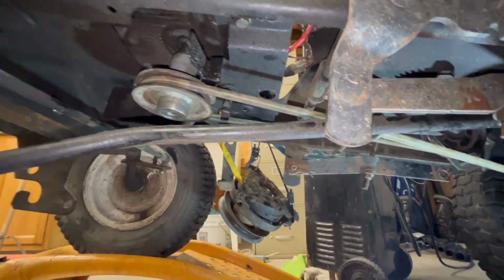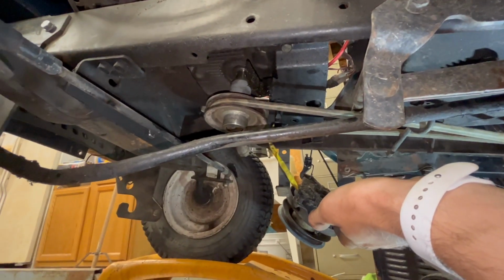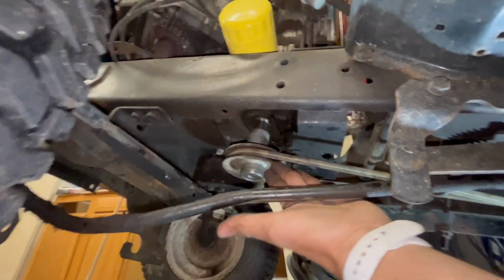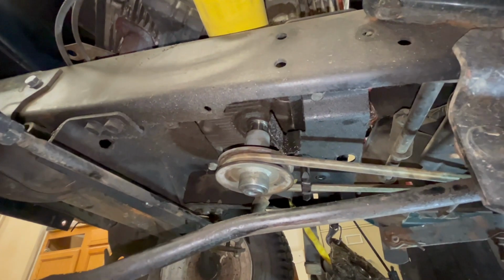Okay, guys. So I figured out what I can do. There's that tensioner pulley back here. That's just a tensioner pulley. I really don't need it for anything. It moves and drives without it. I tested it. So I can take this guy, pretty big as I need him to be.